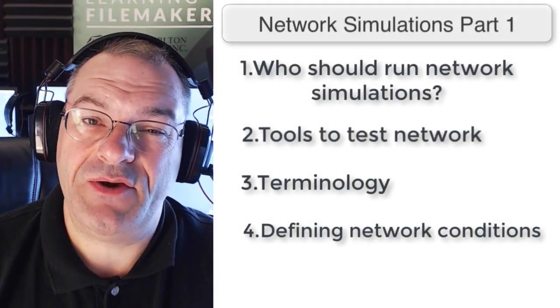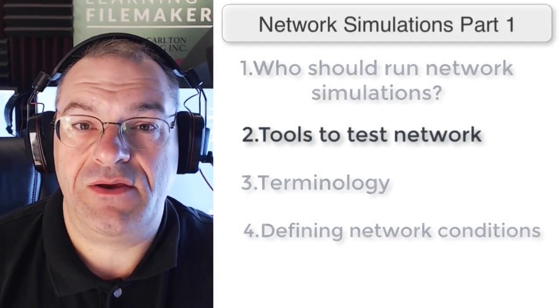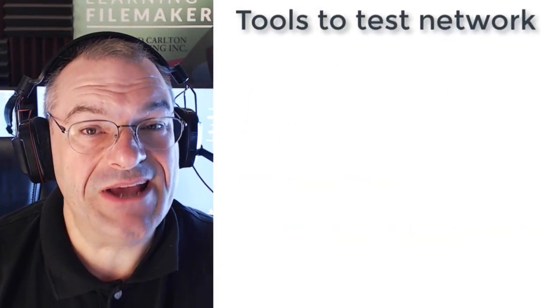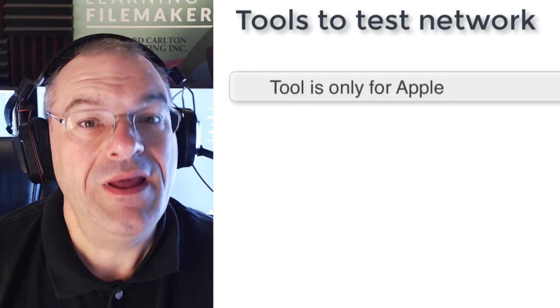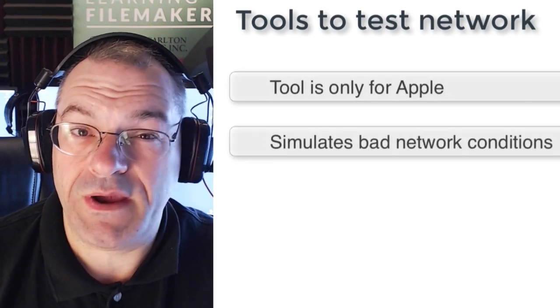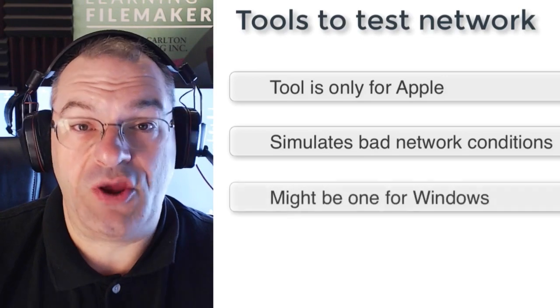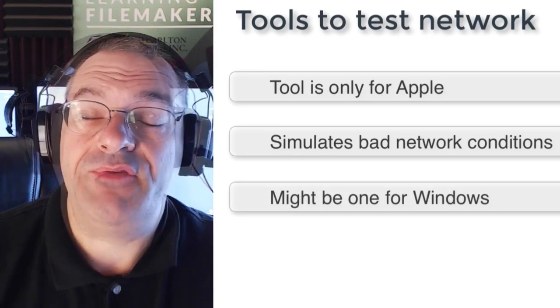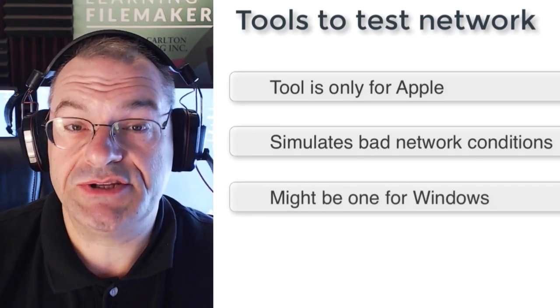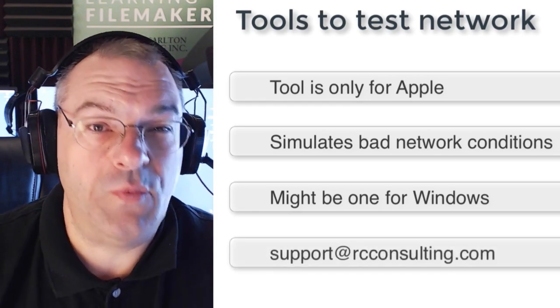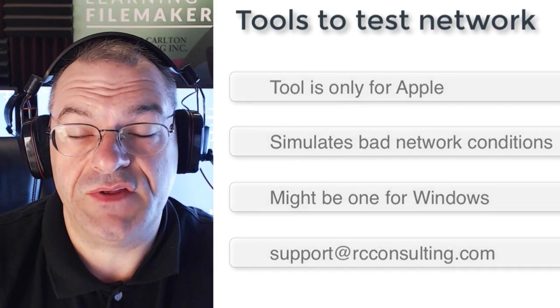Now, specifically, this video is really an Apple-based video, simply because the tool we're using is provided explicitly by Apple that helps simulate this bad network condition. So I'm sure that there is an equivalent Windows tool out there. And if you have experience and know what this tool is called, feel free to drop us a line so we can incorporate it into a future version of this video.